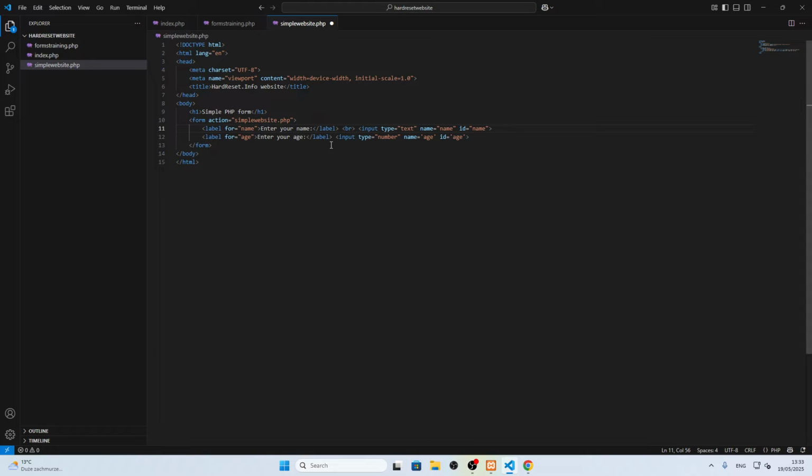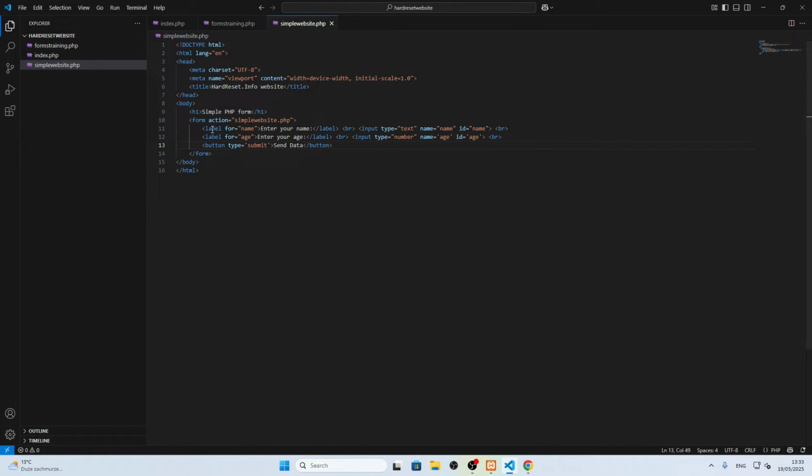Here, break line to make it more smooth. Break line, and now we have to do the button so that we can submit the things from our website to the PHP script. Button type submit, and here send data.